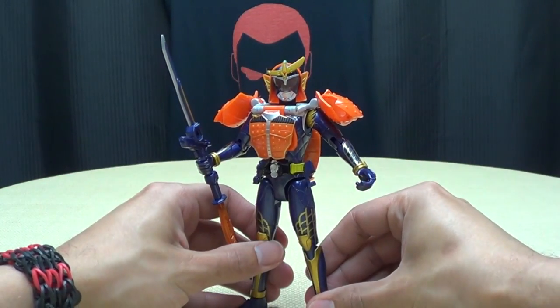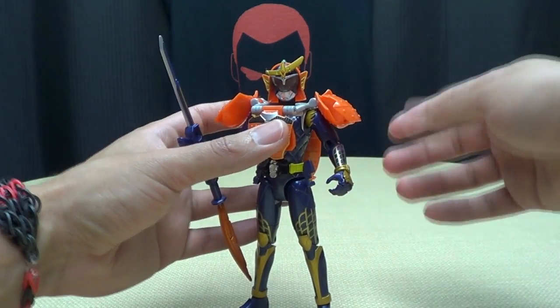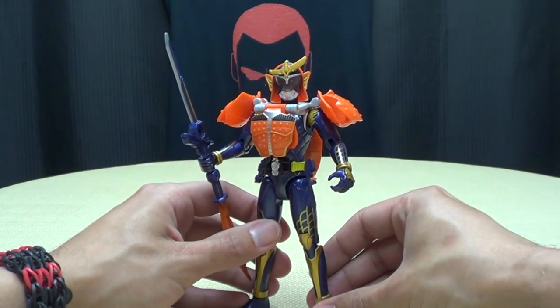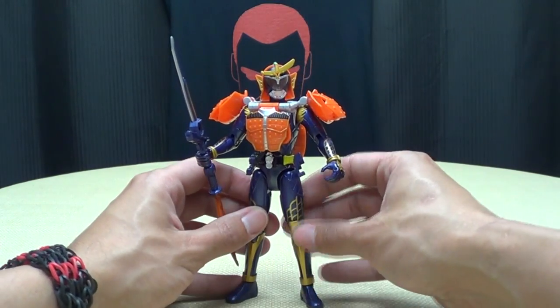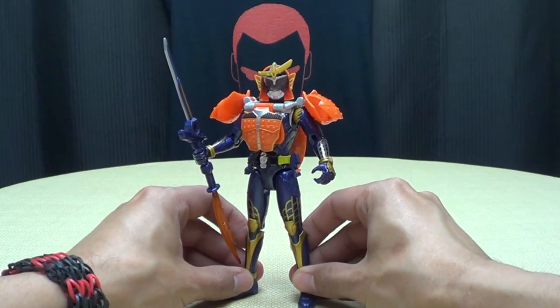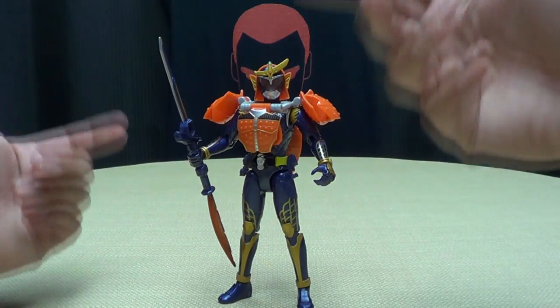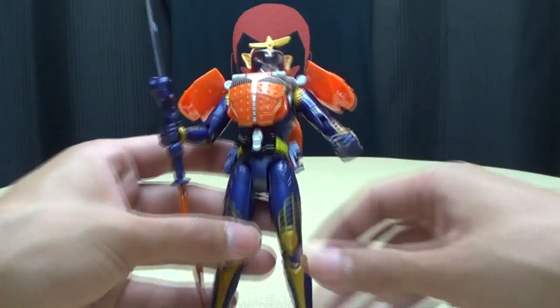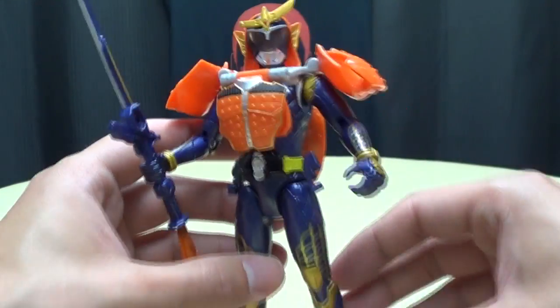Neat figures. Very, very neat figures. I love this line. Like I said, I basically have everything. The only one I'm missing right now is the watermelon arms. That's the only one I'm missing. I'm trying to track that down. Very fun line. Again, detail-wise, it's not figure art level of detail. Like I said, this is very basic paint apps going on here.